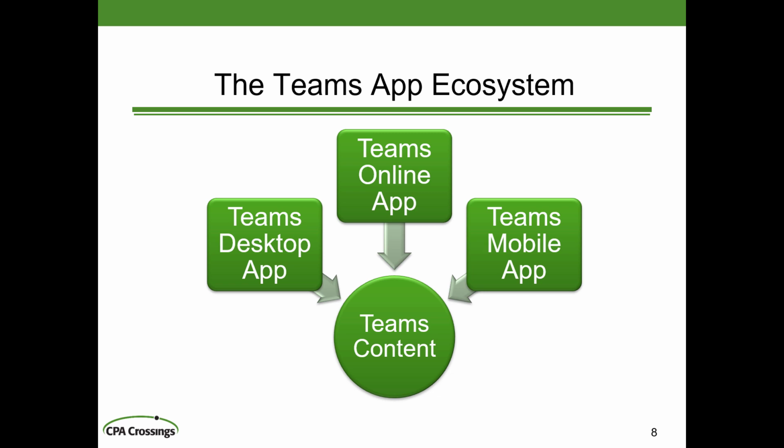And then the online app for Teams, which is very, very similar to the desktop app in terms of the features and functions. The interface looks almost identical, if not identical, but that means that it's an online app, so you access it through your browser, and therefore you can access your Teams from virtually any device as long as you have access to the internet to be able to log in.